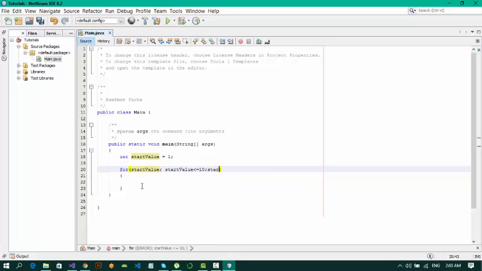So start value is equal to start value + 1. Every time this loop runs, it will increase the value of this variable.